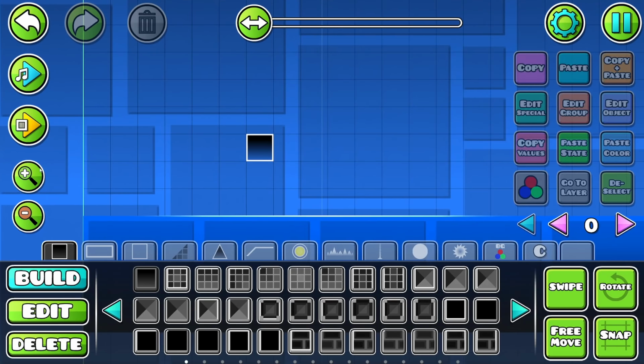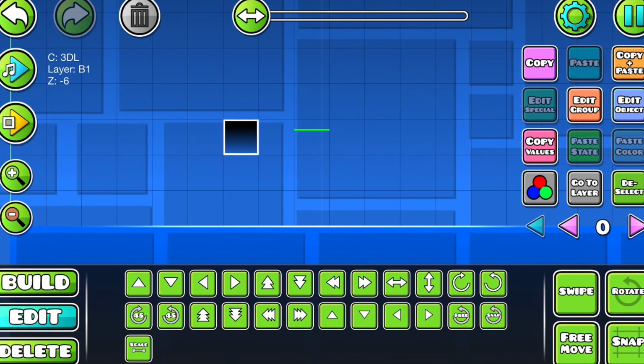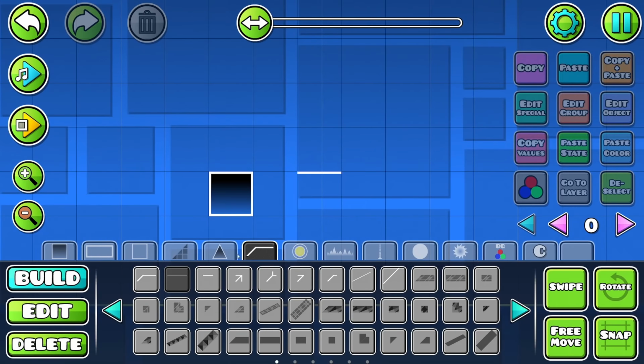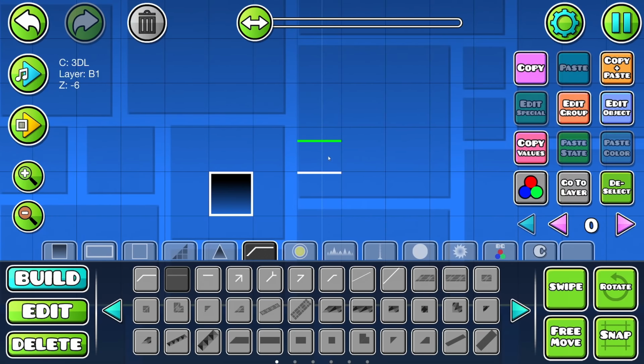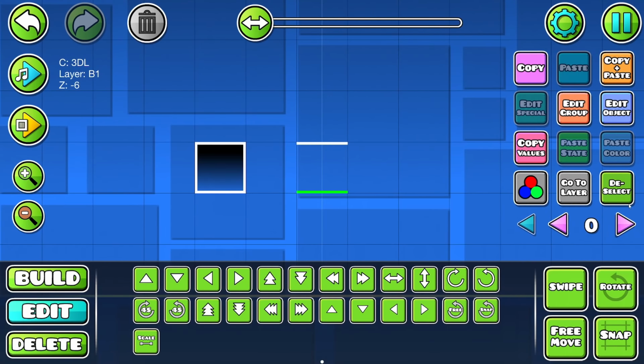Now I'm going to be using the 3D lines to create fake outlines for this object. The most reliable way to get them on track is to place them on the opposite side that you need and then just move it 10 steps like that, and I can slip that in and you can see it perfectly matches the line on the grid. Then I just copy, paste and rotate. So we have a box identical to this.